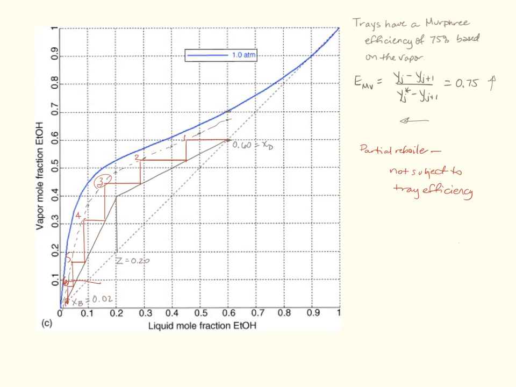So that last step would actually come all the way over to the actual equilibrium line and down. Okay, because it's not subject to equilibrium. So this is a reboiler. It is external to the tower. It will in fact reach equilibrium, so I do not step it to the pseudo-equilibrium line.